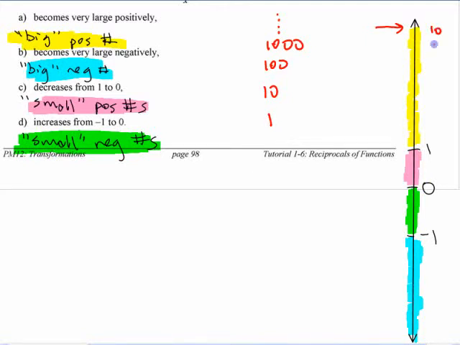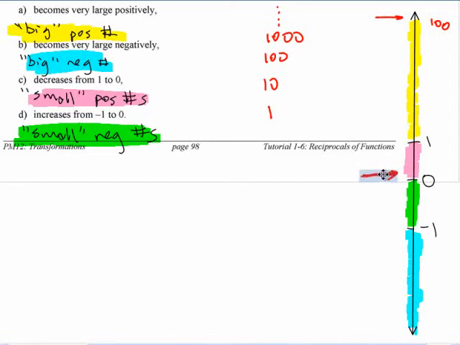It gets smaller and where is it going to be in here? Like if this is ten, where is its reciprocal? Right here, one-tenth, right? If I change it to a hundred now, where is its reciprocal? A hundredth, right? As this gets bigger, this thing is going to get smaller. But does it keep going like this? Does its reciprocal go way down there? No, it just gets closer and closer to zero here. It gets smaller and smaller. Is it ever going to actually get to zero?